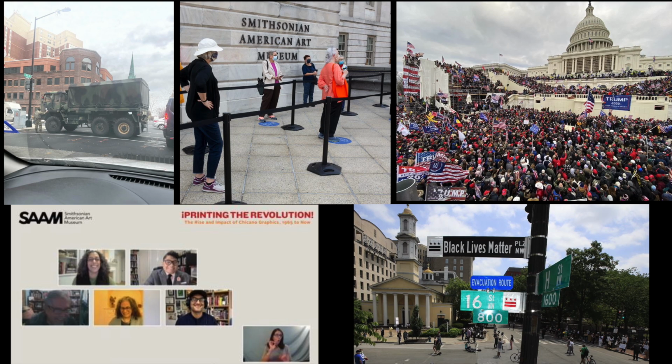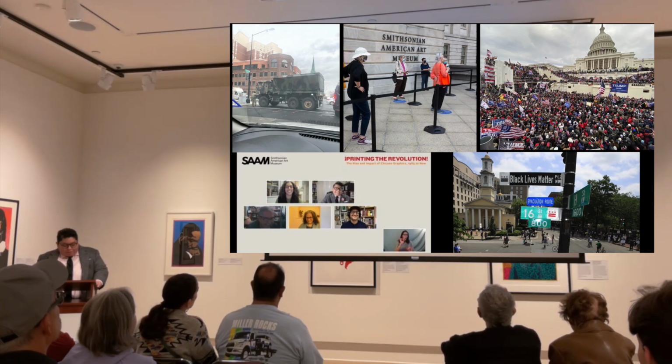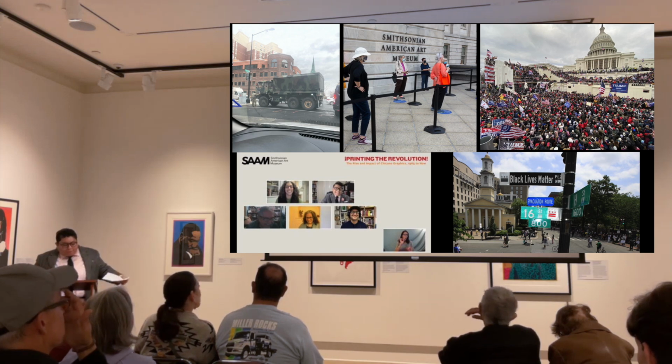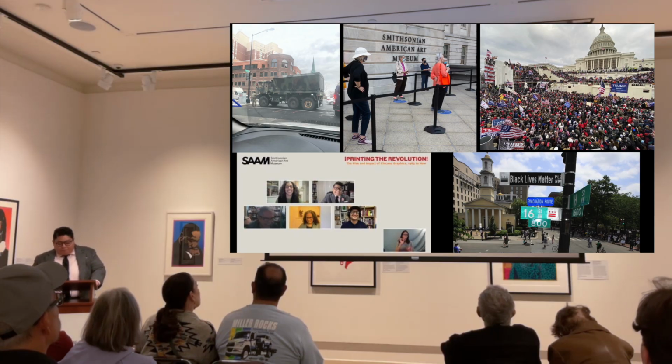The exhibition's development, unveiling, and presence were concurrent to several historic and unprecedented moments, including the 2020 US presidential election, the COVID-19 pandemic, the Capitol insurrection, the racial reckoning of 2020, and the museological era I refer to as the Great Reflection, wherein the museum industry critiqued its own relationship to diversity in collections, staff, and audiences. These momentous occasions resonated particularly in the Washington, D.C. area and echoed the thematic relevance of the Printing the Revolution exhibition and programming, and its central artistic tenets around anti-oppression work, cultural solidarity, and political revolution.